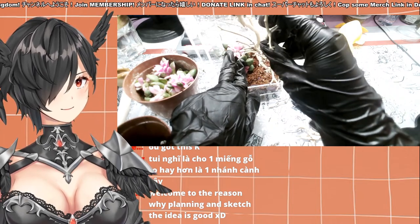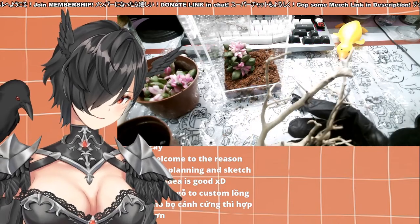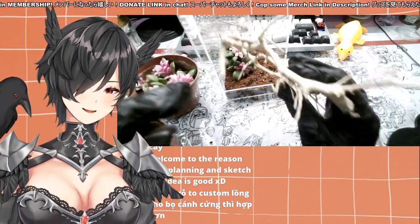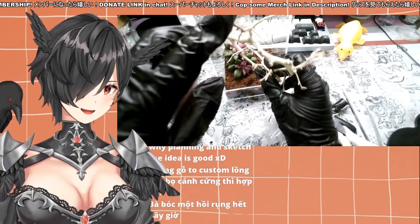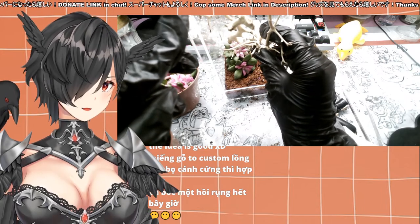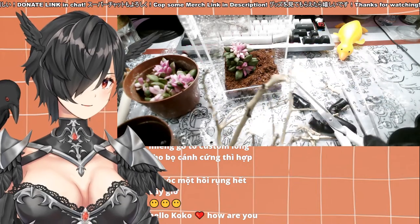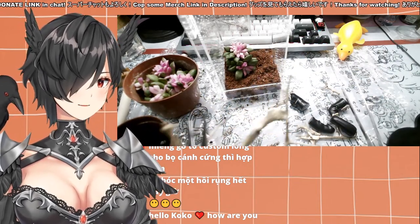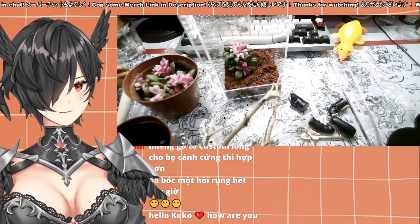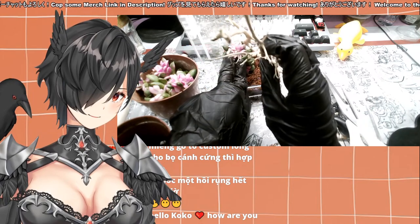Why am I still struggling to put this in? Am I stupid? Oh, maybe this part right here. It's a tomate. Maybe this one. Oh! It flew across my room. Great.